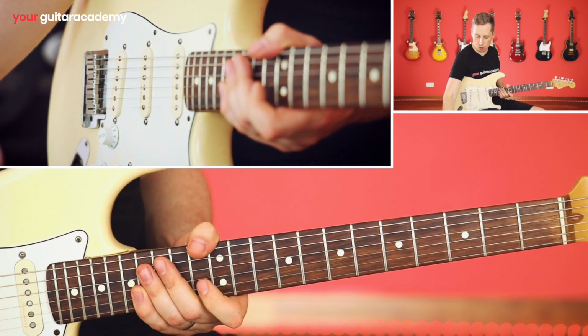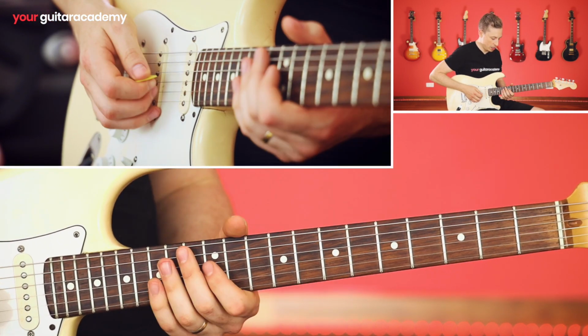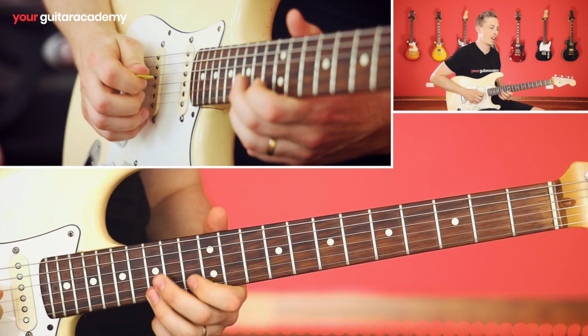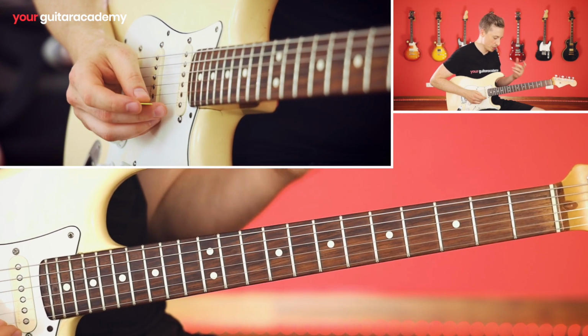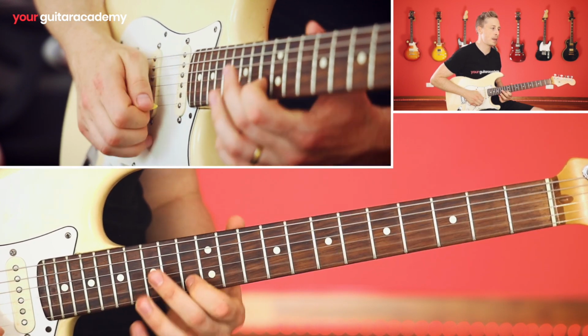okay, let's try that one with the drum beat. So we're going to come in on 1, 2, 3, 4. Oops, slightly wrong note at the end there, but we'll do it again. 2, 3, 4.